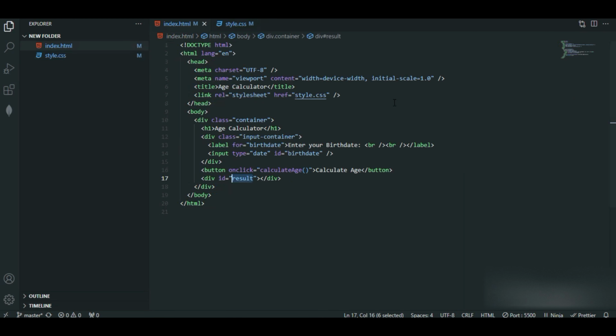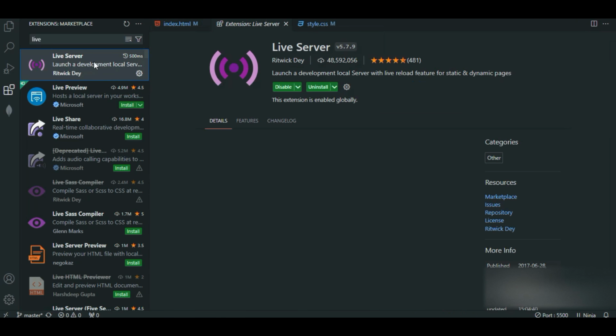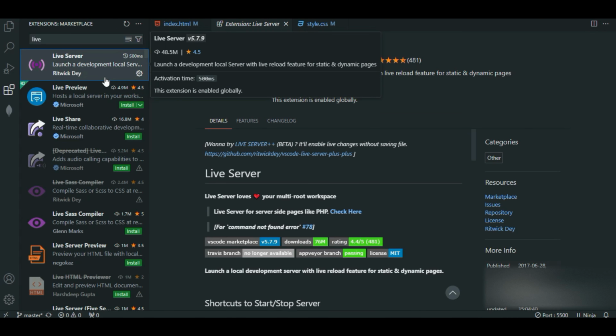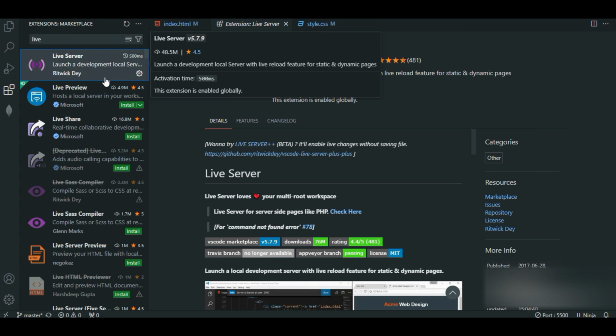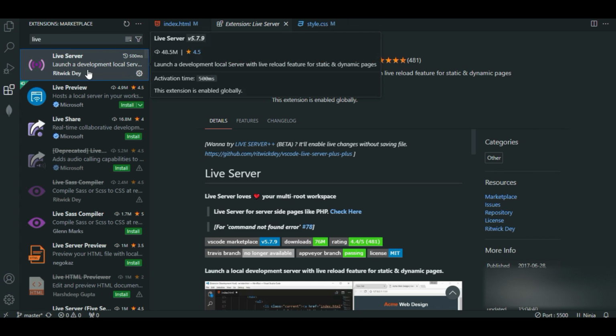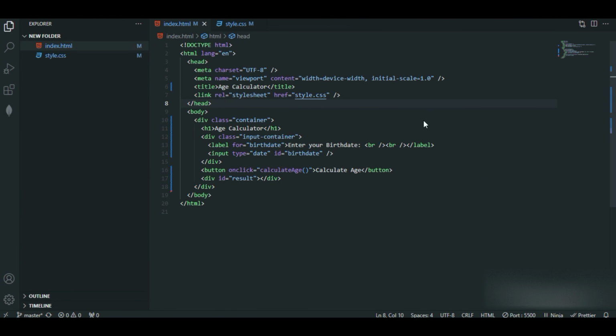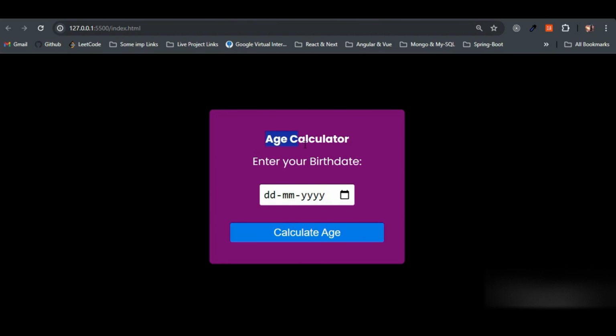So I'll just format this document. I'll just format the HTML file as well. Once, what I have done is I have installed an extension called live server. So let's wait for some time. Yeah. So what this does is whenever we make changes in the HTML file, I mean index.html, so the changes will directly get reflected in the browser rather than reloading the page again and again to see the changes. We can install this extension. It will be really helpful. So I'll just close this one. Let me right click and click on open with live server. So initially we are getting like this. So age calculator, enter your birth date.